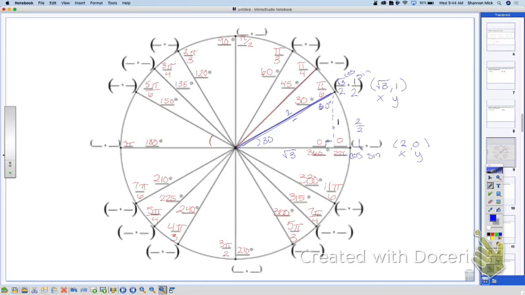So now, sine is y over r. So that's 0 over what? 2. And what is 0 over 2? 0. So, do you see how the unit circle has a radius of 2, but when I reduce it down to sines and cosines, it's 1, 0? Not 2, 0? Because 2 divided by 2 is what? 1. So on the x-axis and the y-axis, are those 2's going to reduce to 1? Yes. Does each angle have its own cosine and sine? Yes, each angle has its own cosine and sine.